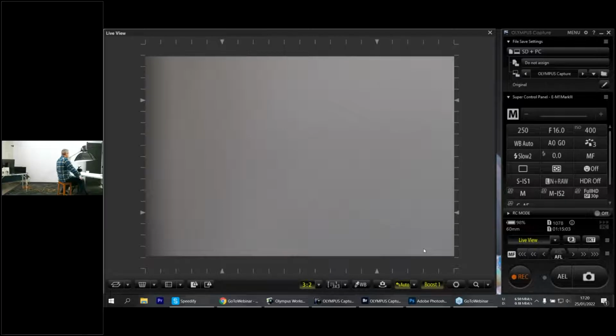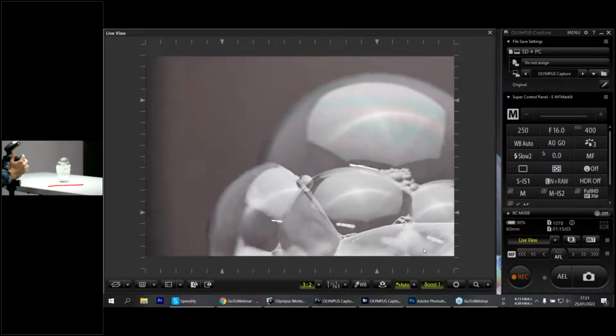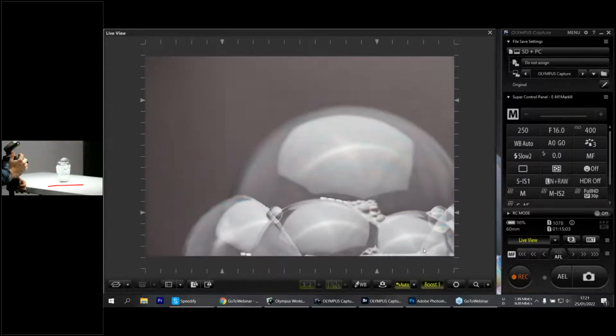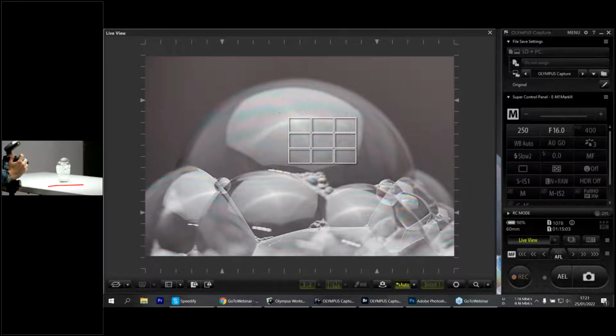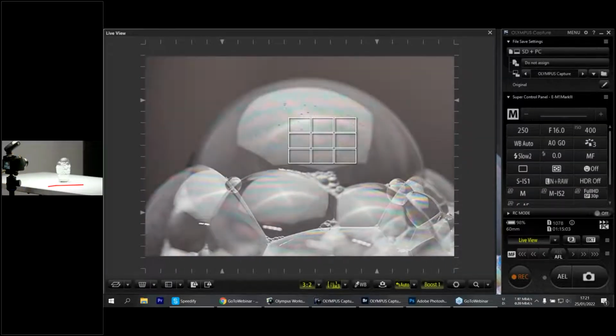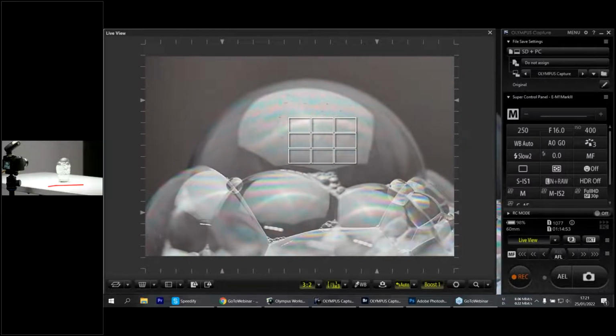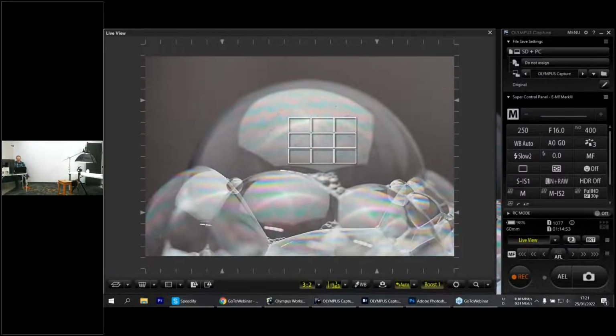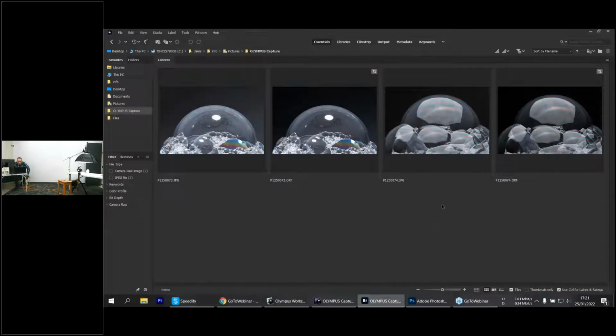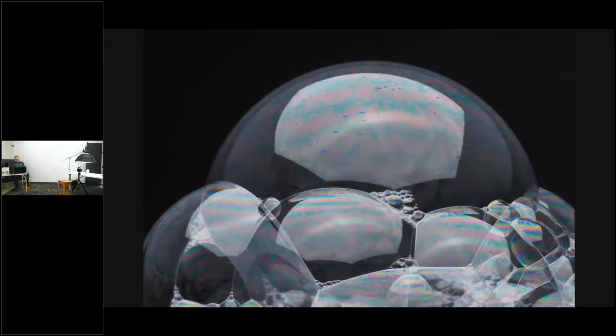Okay, so I've switched out to my softbox. Effectively that increases the size of the light source, and that's going to be a good thing. It comes with sound effects. You can see it on the live view quite clearly, which is kind of fun, but I'll jump back to my capture just to see what we've got. I need to be on workspace, there we are. Okay, so now we're getting somewhere.